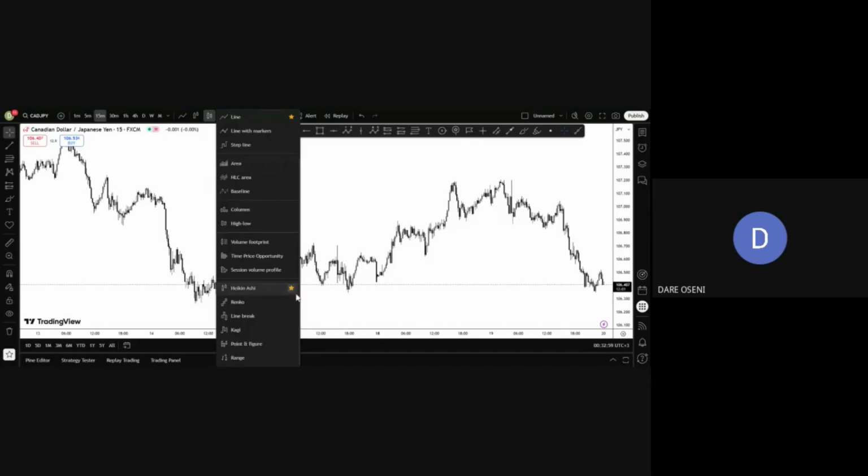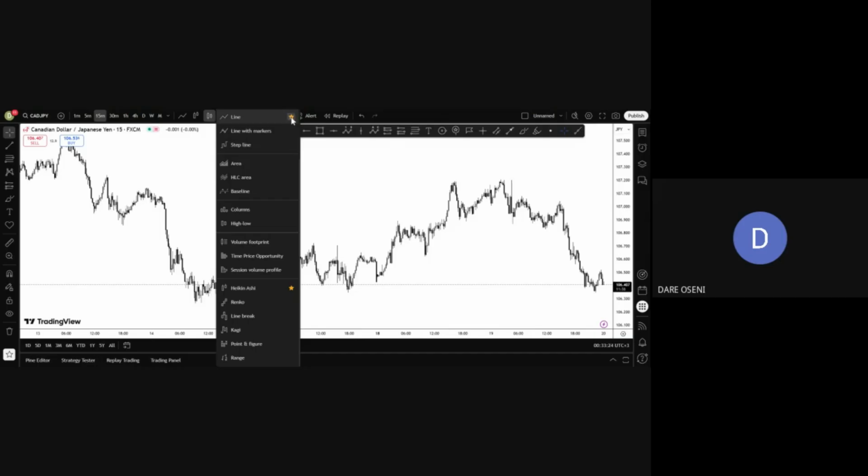And there's one, Heikin Ashi. For those that scalp, it's good for them. I barely use it, but for those that scalp, it's very, very good for them. It's a type of candlestick that is good for scalpers.